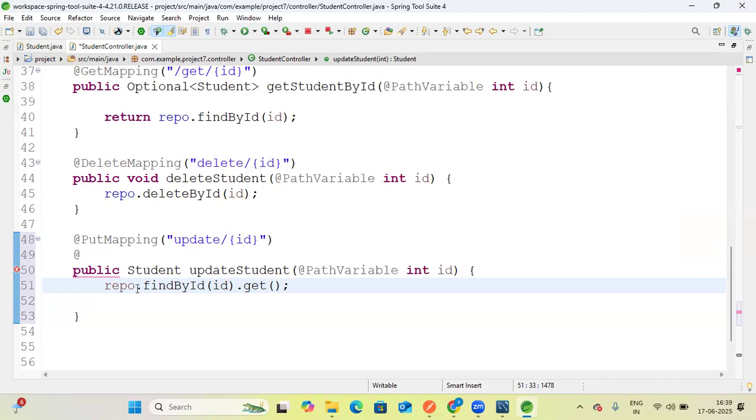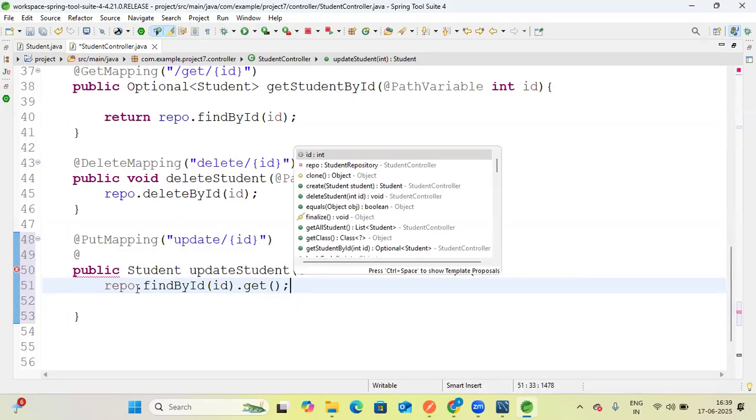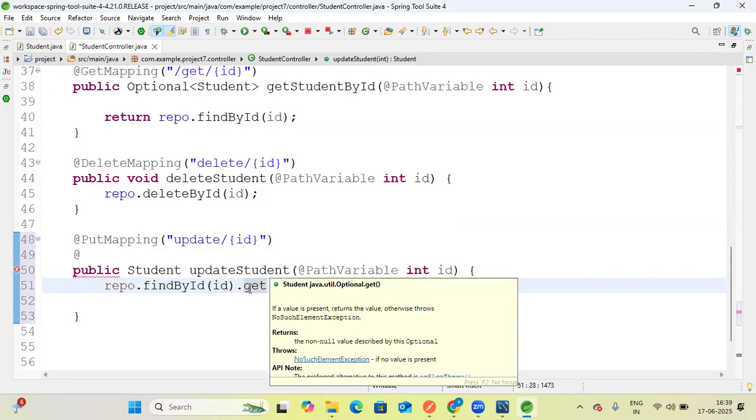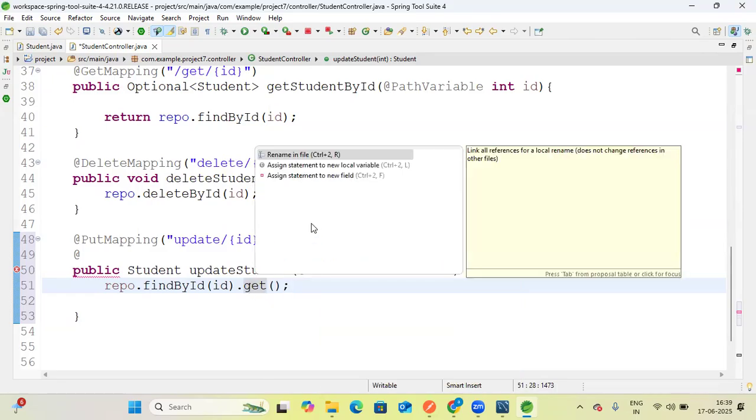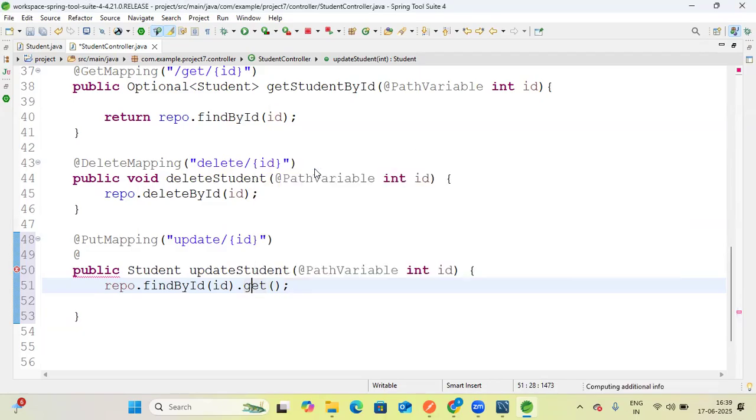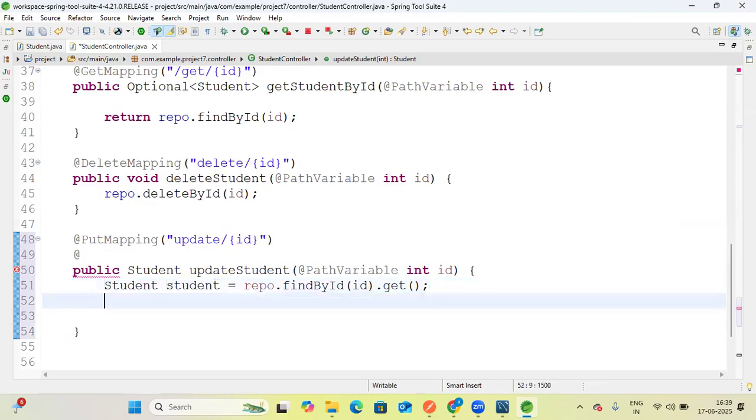Then press Ctrl+1, assign the statement to a new local variable. This way, you can get the things basically stored inside the student object. Then with the help of this student object, we can set the data.